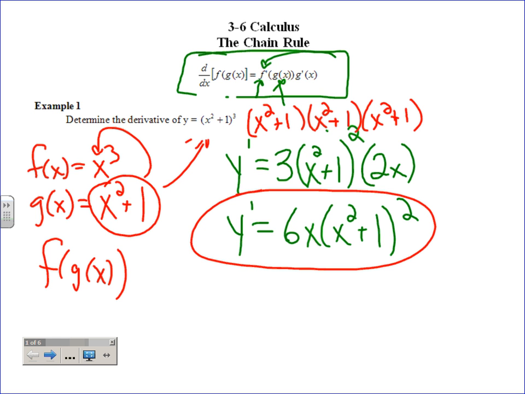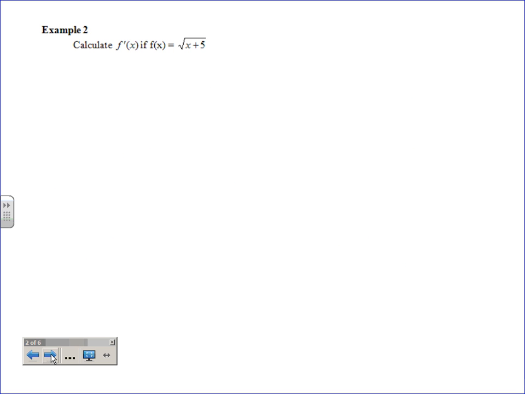Now, that's not the only time you're going to use chain rule, because sometimes you're going to make yourself use chain rule because it's going to be quicker. For example, remember a long time ago we did just the square root of x by the definition? It wasn't much fun, was it? And when it was just the square root of x, we were able to rewrite it as x to the 1/2, right? And then we could just use power rule. We're going to do something very similar today. Am I taking the derivative right here? How do you know? Yeah, I didn't take the derivative of the left side. I just rewrote it. How can I rewrite that?